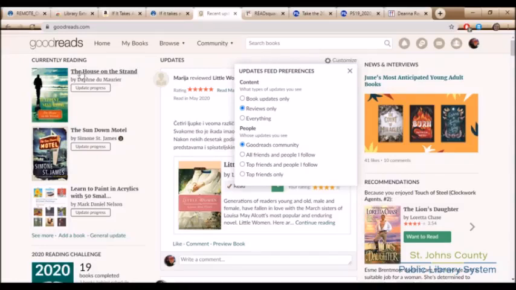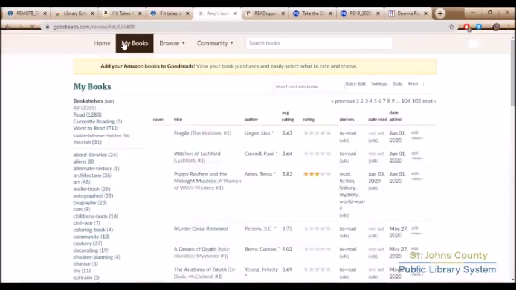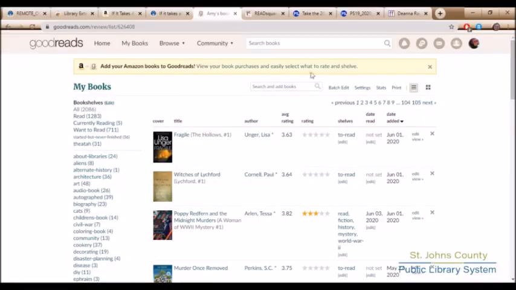So let's see here, where I was taking a look at currently reading. Let's go ahead and click here on my books. And this is going to take a second. So we have some major categories over here. They call them the bookshelves. There's books that I've read, books that I'm currently reading, books I want to read. Those are the standard statuses that come with GoodReads. It's completely customizable though, so you can create additional categories.